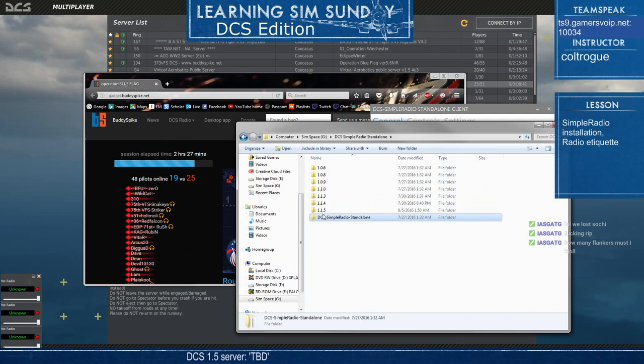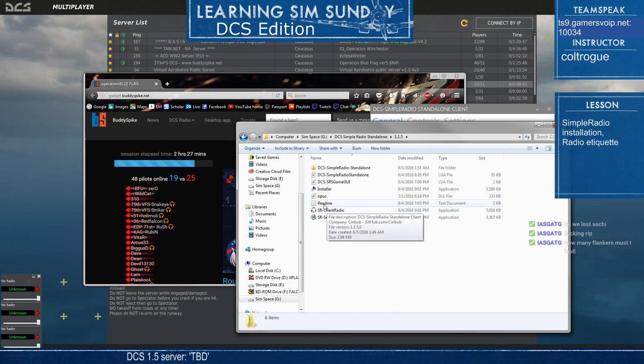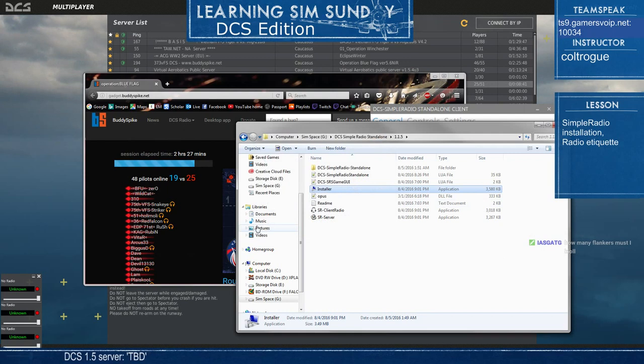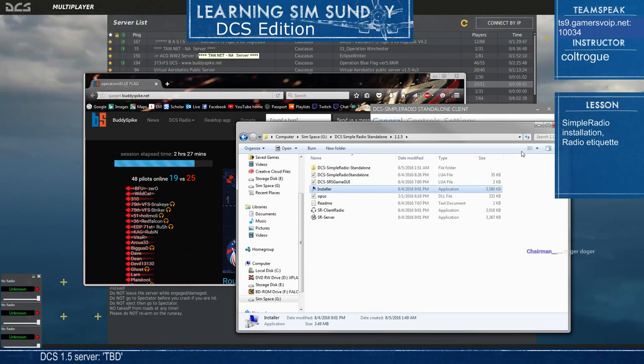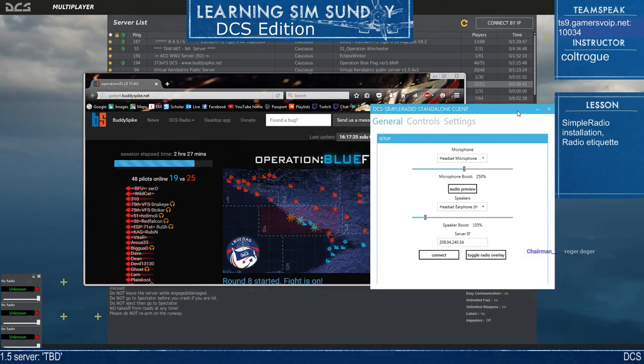SimSpace, SimpleRadio 0.5 installer. Run. This is all you need. Save games slash, nothing after that. So where you figure your save games is at, in my case, it just found it automatically. My save games is default location. So save games slash nothing following. To be more clear, there is nothing following save games slash. It's actually not more clear, it's just louder, but that's it.